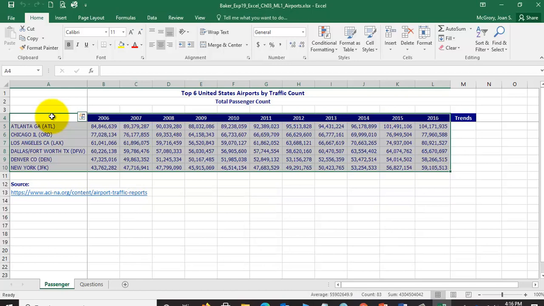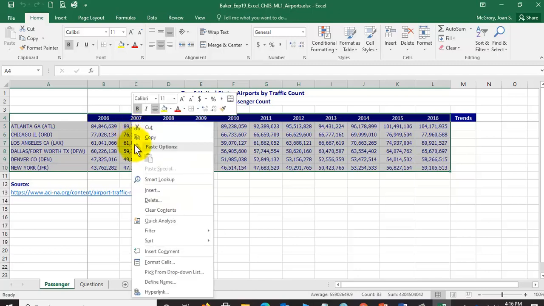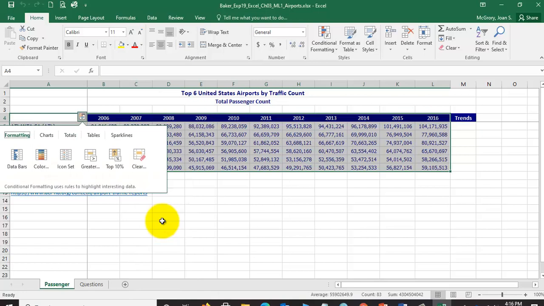And then they want us to use quick analysis, and hopefully what will come up is the little quick analysis icon. If that doesn't come up for you, and I've had some difficulties with that, just put your mouse over the data that you've selected. Oops, do you see it come up there? Is that my quick analysis? Yeah, it finally came up. But I could click on that. That's what they want us to do. They want us to click on that quick analysis, and you can do that. But just in case, if you hover your mouse over this data and right click, you will often find under your menu options quick analysis. So just in case, that's a little option for you.